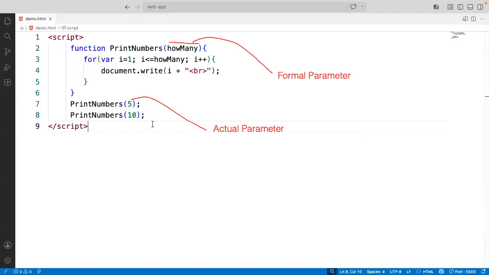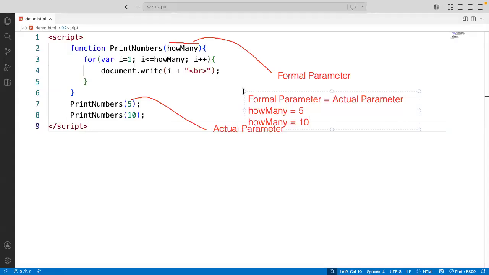That means we have formal parameters and actual parameters. Very important: into the formal parameter, an actual parameter is passed. It is assigned. That means the actual value is stored into the formal. That means now how many is equal to 5 first time, and how many is equal to 10 second time.